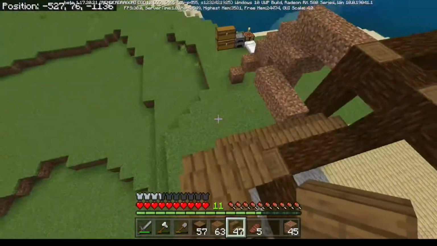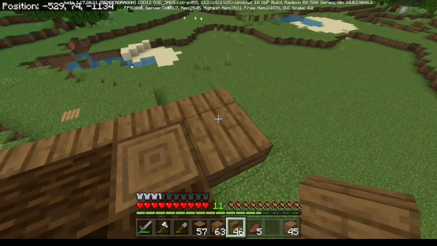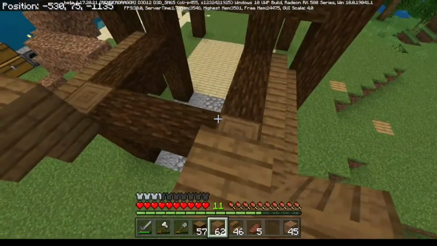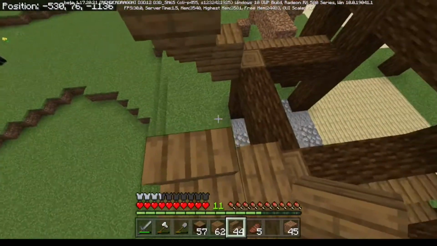Okay, and I really think we're halfway. Let's go on the other side and get this done. So upside down here, full block there. Then we're going to come out forward. And then over.